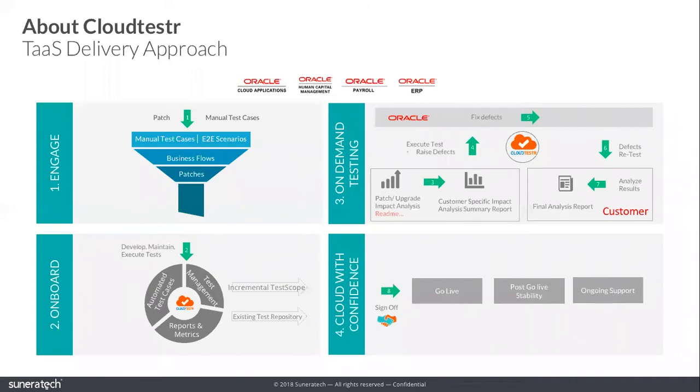Our subject matter experts, who are HCM experts, are going to do the analysis, figure out whether it's a data issue, whether it's a code issue, whether it's a config issue, and we will notify you in terms of the changes, right? So we can tell you, okay, you need to work with Oracle, you can open an SR. These are the details you can use to open an SR.